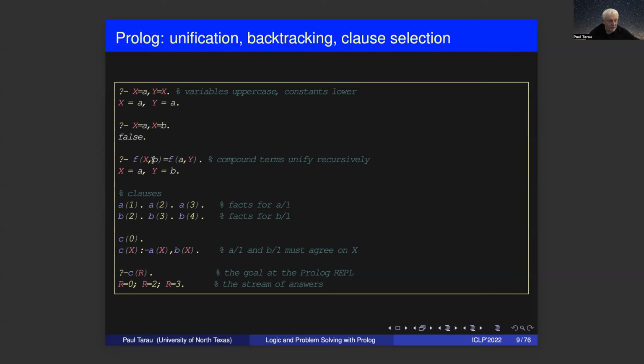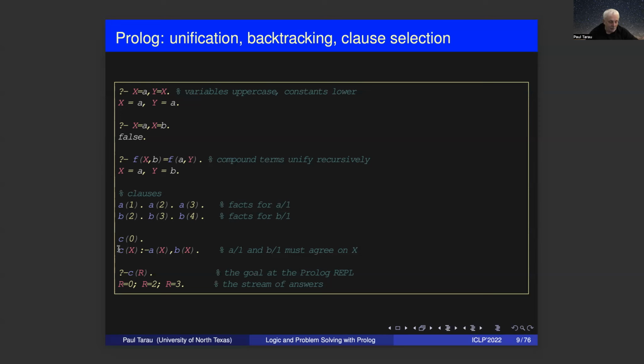When you have clauses, they could be of two types, facts or rules. If they are facts, then Prolog will just look, in the case of this rule here, when you have a of X and you are looking for it, then you would alternatively unify a of X with all of those facts.